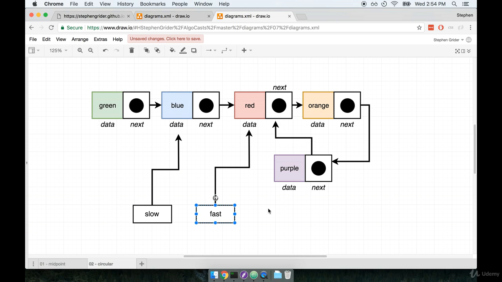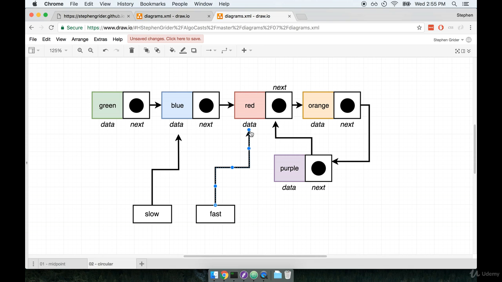After moving these 2 pointers forward, we're then going to do a check. We're going to say, are slow and fast looking at the same node in our linked list? So we're going to do a strict triple equals comparison between the 2. Are these 2 variables right here pointing at exactly the same object? If they are, well, okay, that's going to be kind of interesting, and we'll talk about what that would mean in just a second. Otherwise, we're going to continue iterating through the list.